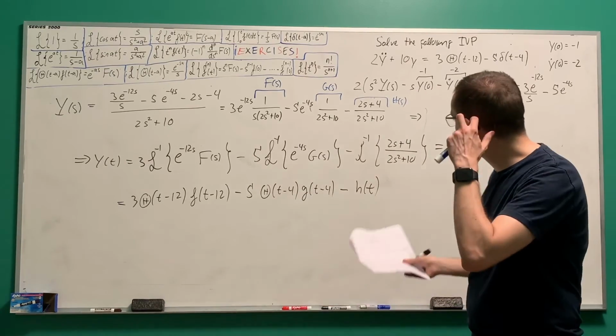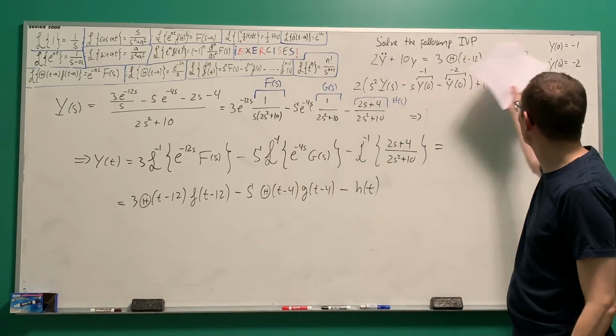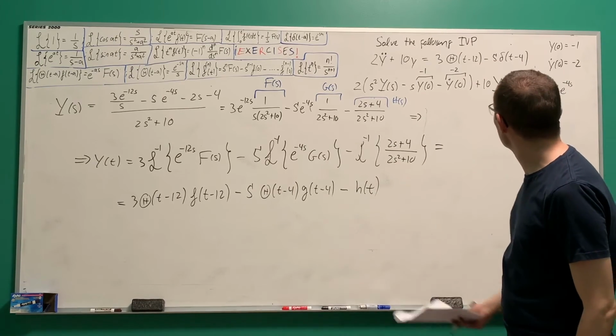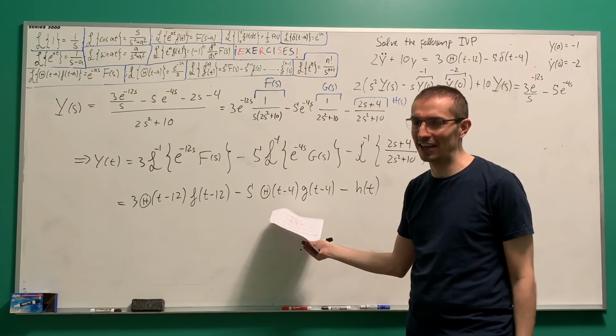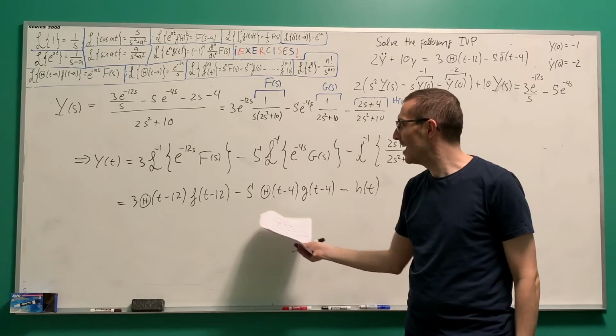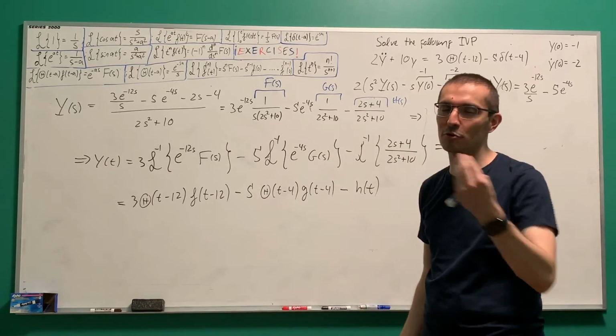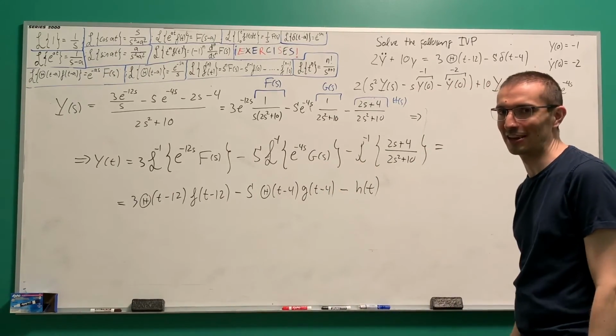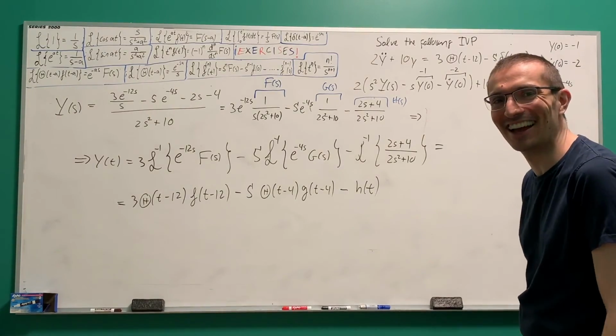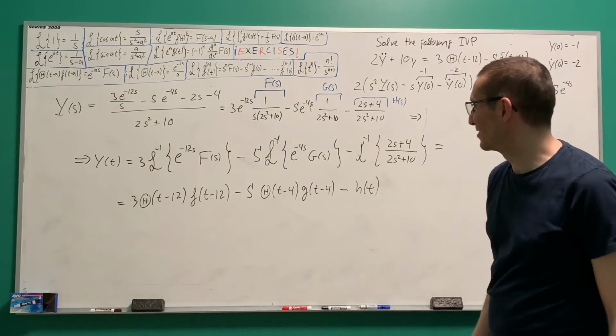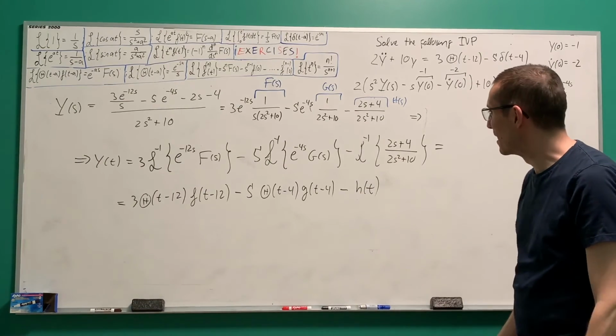So you see what's going on. This is the oscillatory solution of a free oscillator with those initial conditions. This is the effect of the kick that arrived and kicked it. And this is the effect of the bias that you get when you apply this constant electric field to the oscillator that is charged. How is that? It's kind of cool, I think, to understand it in physical terms as well.